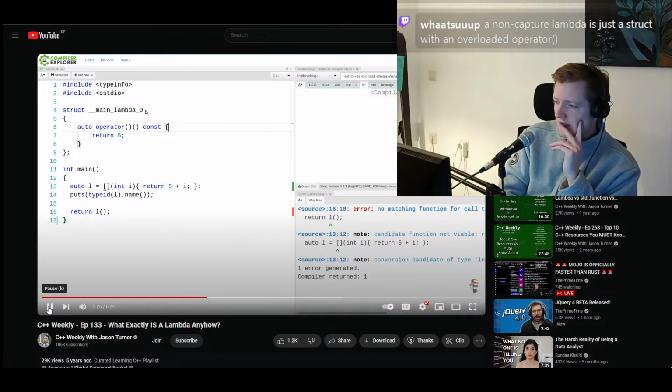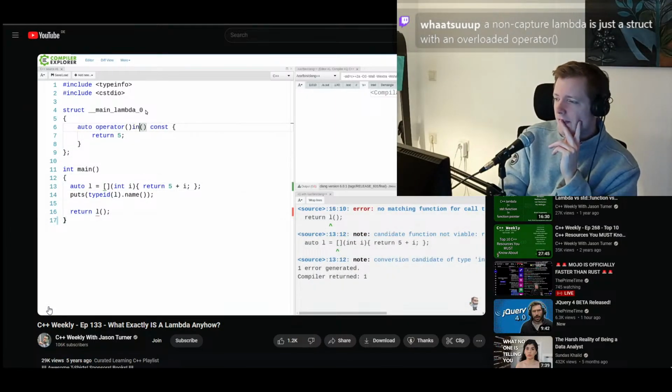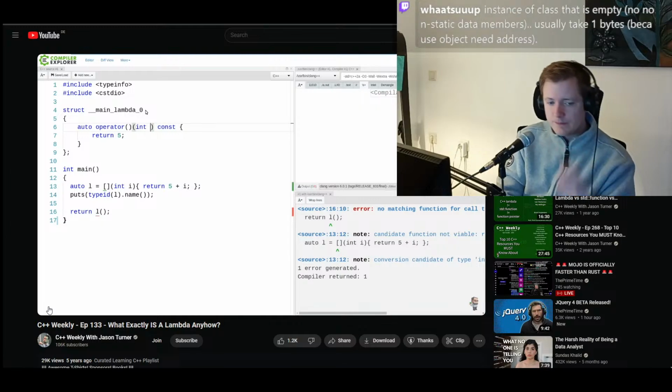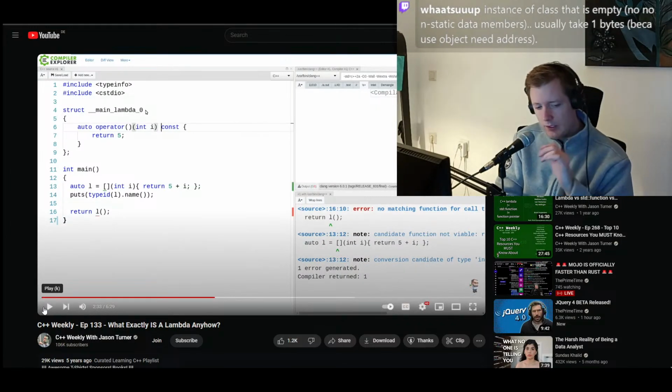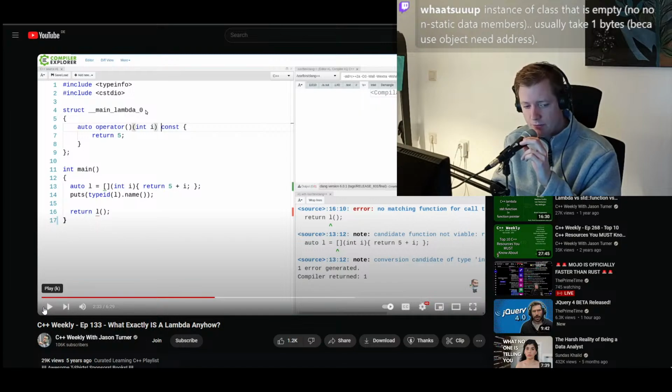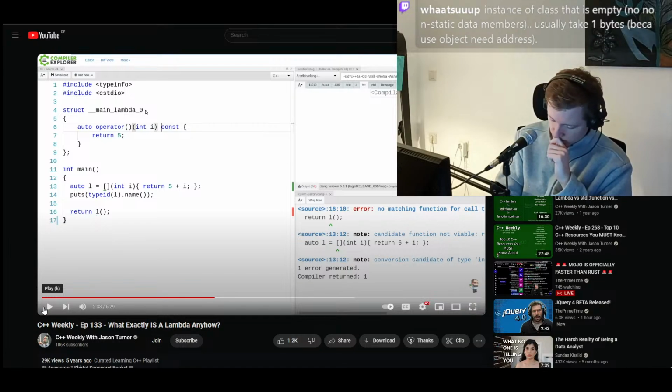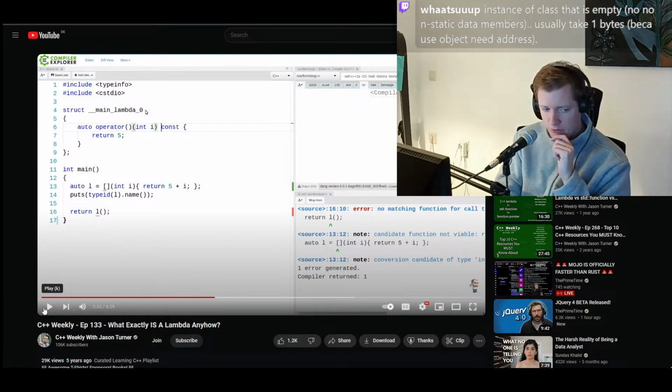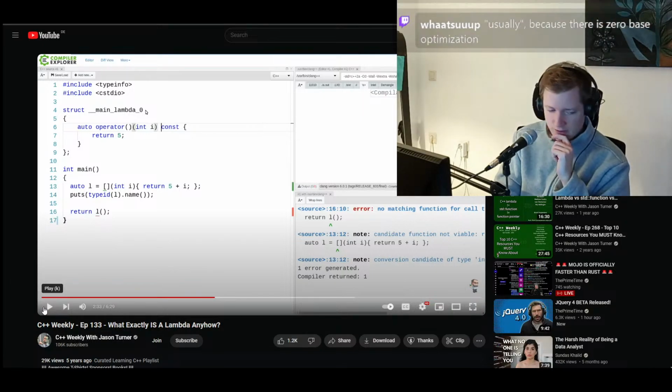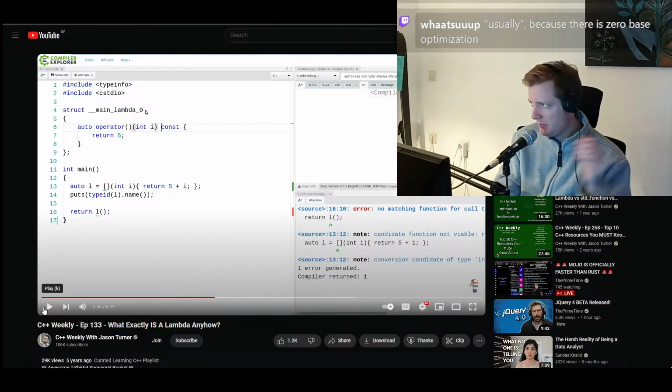Like this, it is the same as if we had created a parameter here to our lambda. An instance of a class that is empty, with no non-static data members, usually takes 1 byte because objects need an address. So we don't have this case with this lambda, so we don't need this 1 byte? Because there's a zero-based optimization, we always have optimization, I know.